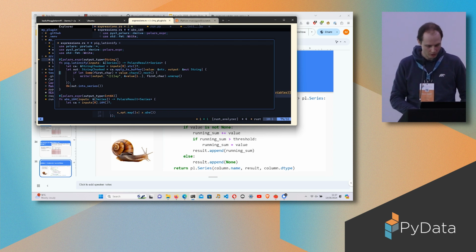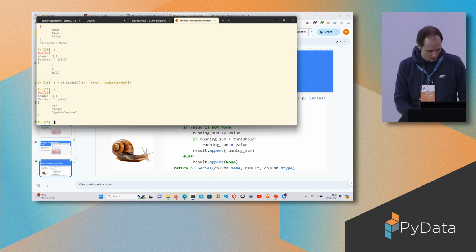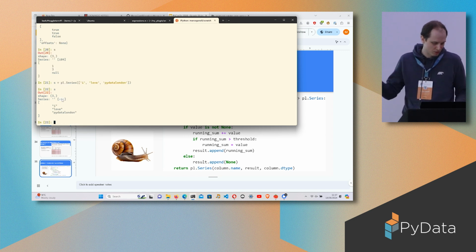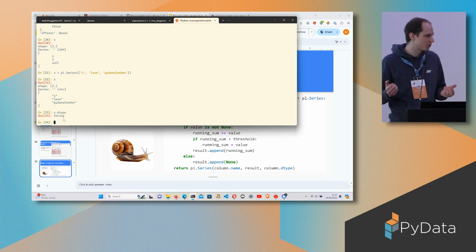Okay. So like in Polars, if we make something like a series, I love PyData London, then the repr shows .str. If you do s.dtype, it shows a string, but as far as Polars is concerned, this is just the Polars data type, which is just this one.